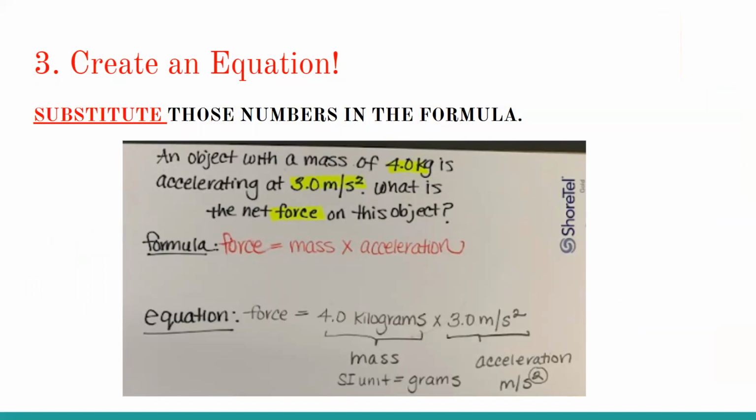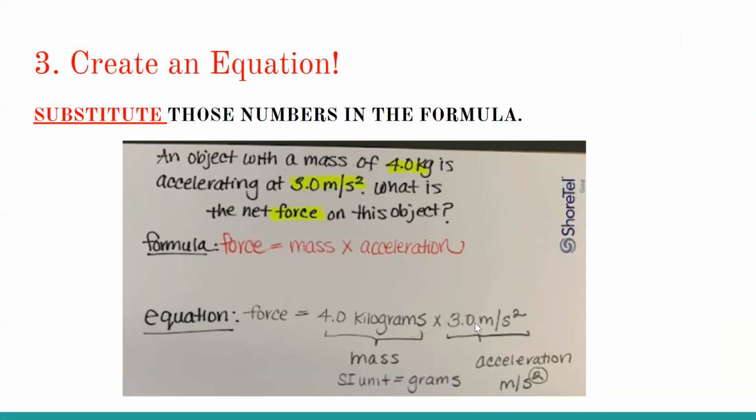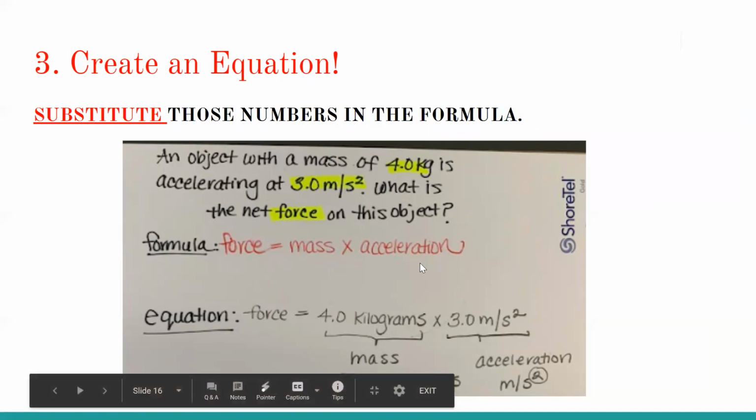Create the equation. Substitute those numbers in. Take the place of those numbers. So mass, we knew, was 4.0 kilograms. Put that right there. Times, what was our acceleration? 3.0 meters per second squared, of course, because the squared units have to do with acceleration. So simply, you substituted the number representing mass, which is 4 kilograms. And then you took the acceleration value, 3, and put it in the place for acceleration. Real simple substitution, right? Multiplication is easy too, so we can do that in our brain pretty quick.